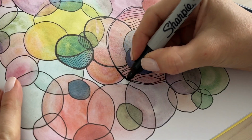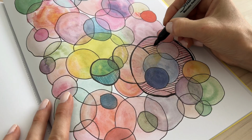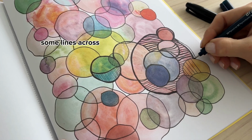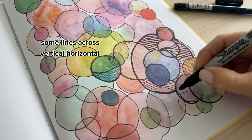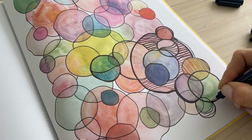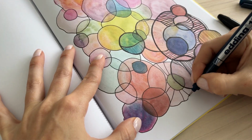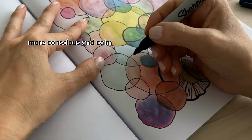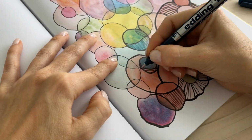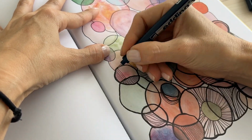So you can do something like this where it's really simple and your creativity, which is a muscle, will start developing more and more. So I just started making lines, some lines across, vertical, horizontal, radiating from the centers, and this is also a wonderful exercise for you to become more conscious and calm by being present in the moment and in the activity you're doing. So, of course, here again, if you want to breathe, it will help throughout the process.